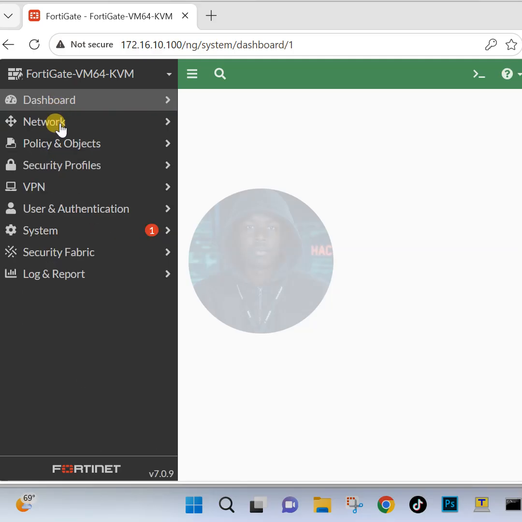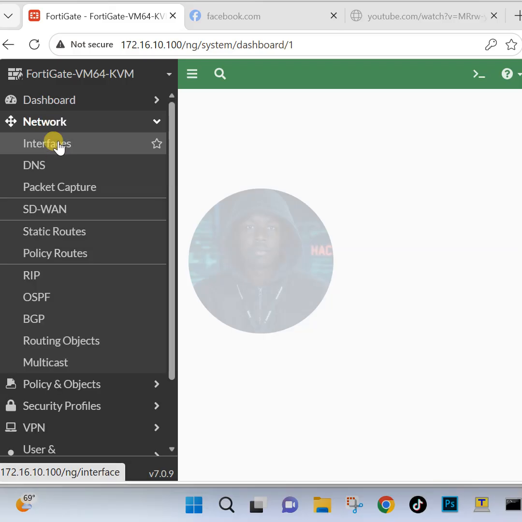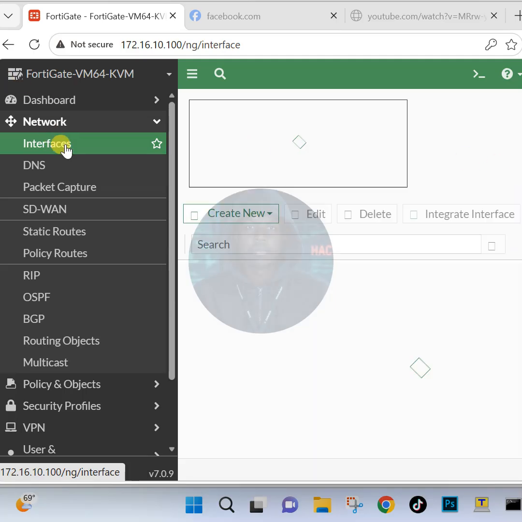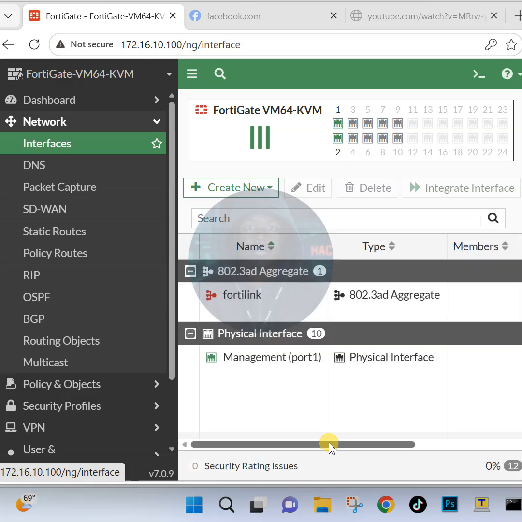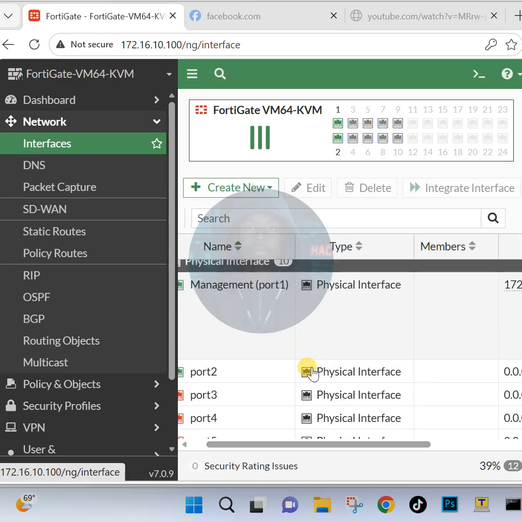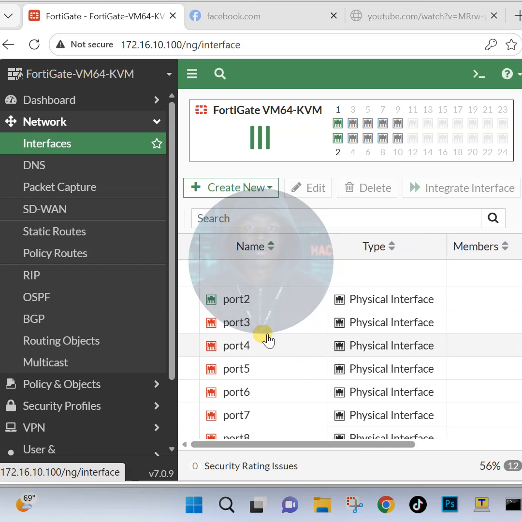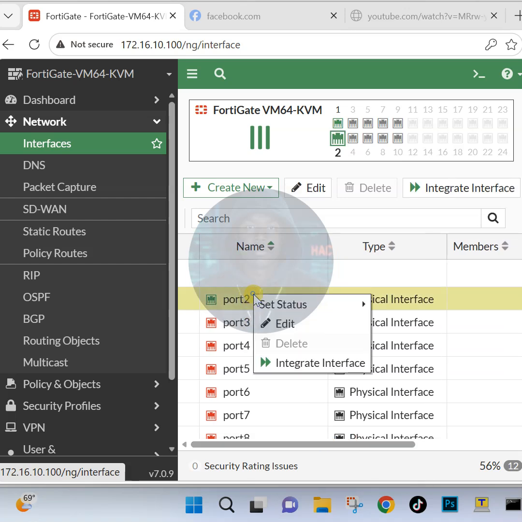I'm going to click on network followed by the interface. Then under the interface I'm going to set port 2. So I'm going to right click, edit.